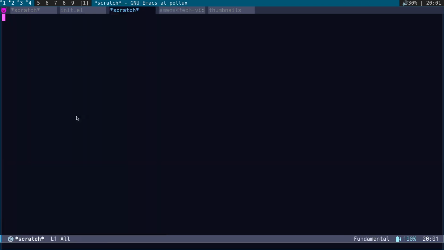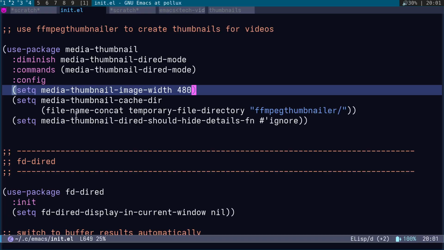So yeah, basically a two-step process. If we're setting up a file manager like Nautilus or Thunar or Nemo or whatever, if they by default haven't got video previews, then install ffmpegthumbnailer.